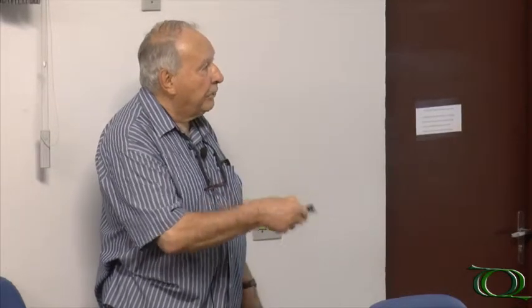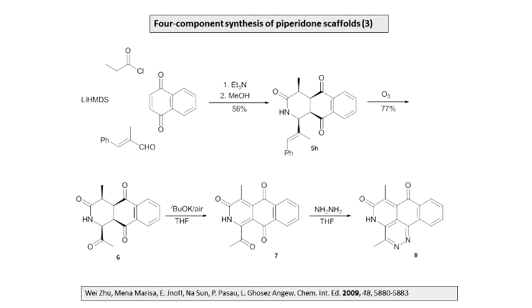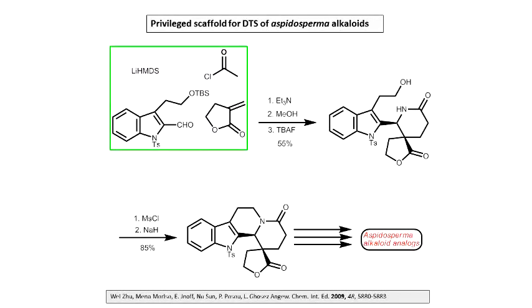Here is an example showing increased complexity: four components, one reaction sequence, and you start with this material and get this product with defined stereochemistry. Ozonolysis of the cinnamyl derivative gives the methyl ketone, and you can then cyclize in a very short number of steps in large quantity toward the aspidosperma skeleton. The dienophile, the acid chloride, and the starting aldehyde — easily accessible from indole — give this in one step. This yield is for the four steps combined, but with only one isolation; cyclize, and you generate the compound which has been converted into the aspidosperma alkaloid in three steps.